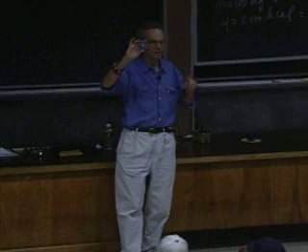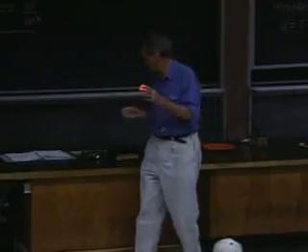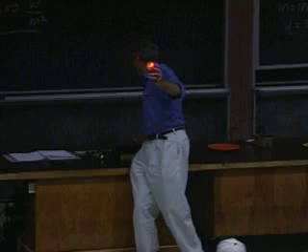Just keep looking. It stops. The other one. And the other one. Now, I want you to think about, you've seen now what happens. I bounce it, it starts blinking. Clearly, there's MGH available when I bounce it. Where does the energy come from of the blinking light? Think carefully before you give an answer.